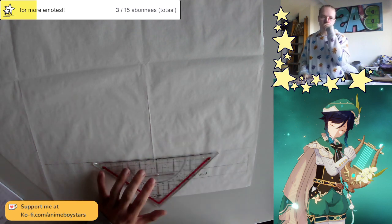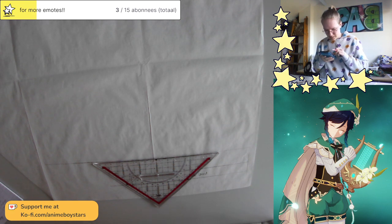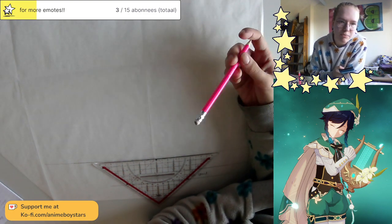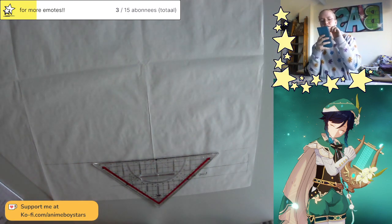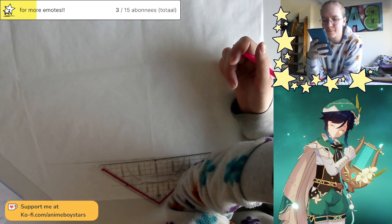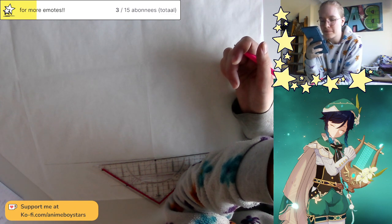Ooh, how will I do this though? Okay, let's look up this again. I have been taking some inspiration from Etsy as well. There's a cheaper version that you can buy as just the Venti cosplay. You don't always have to make your own cosplays if you just want to do cosplay. And there's just one you see a lot around.